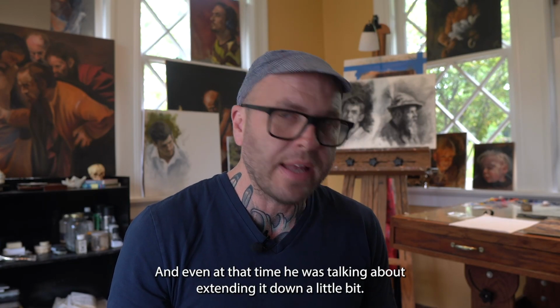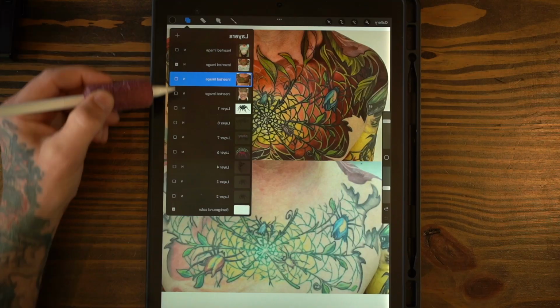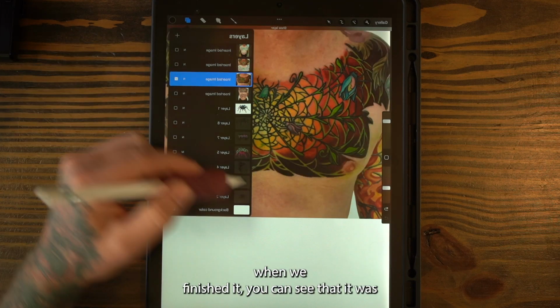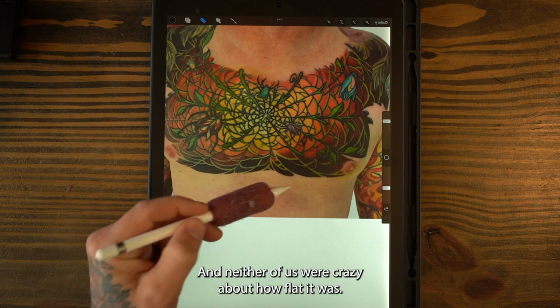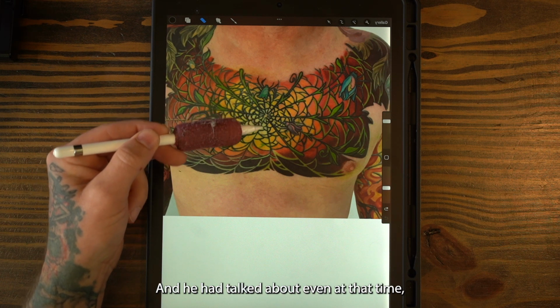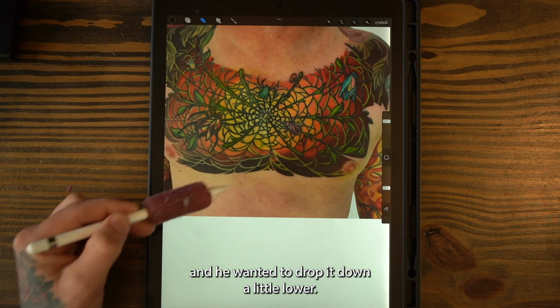And even at that time, he was talking about extending it down a little bit. I can show you that. This was actually before it was finished, but you can see how we finished it kind of flat down here at the bottom. And neither of us were crazy about how flat it was. He had talked about, even at that time, getting a blue tarantula, which was the spider that he wanted, and he wanted to drop it down a little lower.